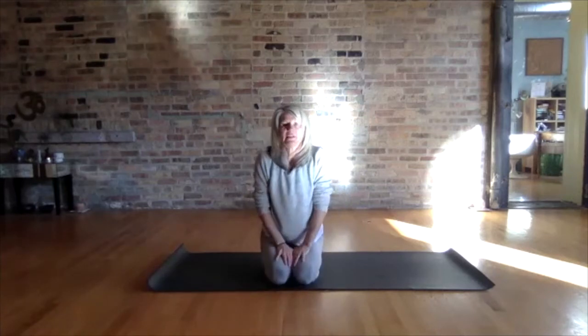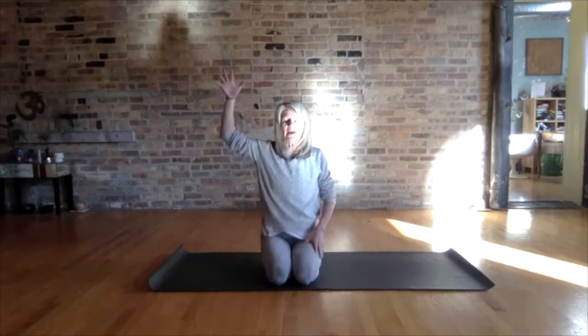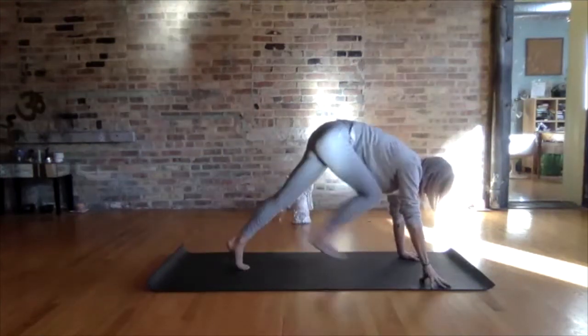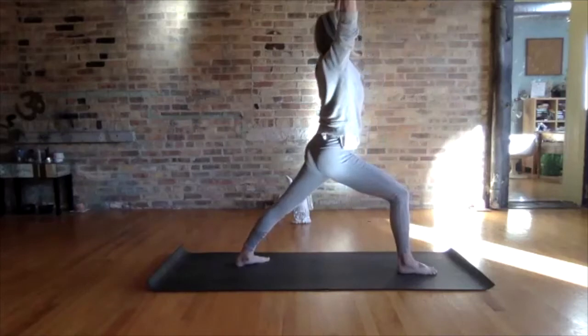From downward facing dog, float your right leg to the sky. Exhale, draw your right knee towards your left armpit. Right knee, left armpit. Feel the pelvis twist underneath you. Continue to squeeze your right inner thigh towards your belly. Don't let it get heavy. Inhale, reach the right leg to the sky. Exhale, step your right foot between your hands. Move your left foot over and flat onto the floor. Rise on up, warrior one.